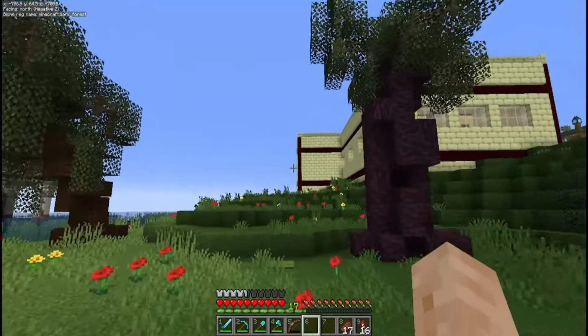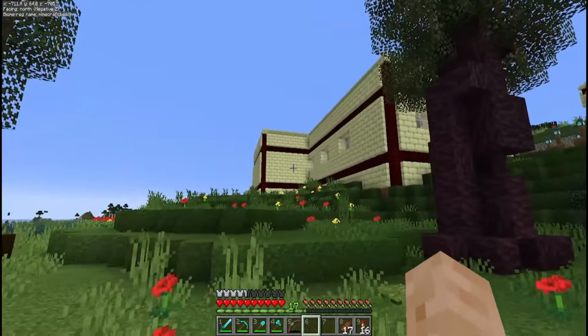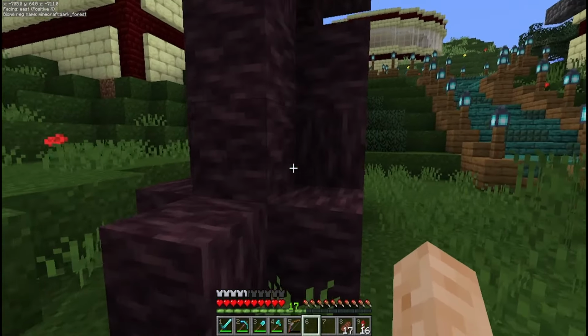But we need to get some work done in this building right here. We need to get the flying squid done. And we're going to start out down here in the tavern. So let's just kind of wander inside there.